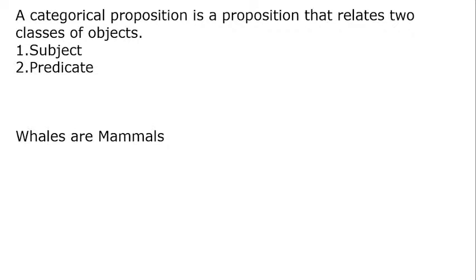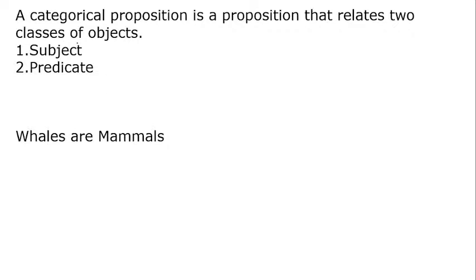So, what is a categorical proposition? Now you understood. It is a proposition, students, where it relates two classes of objects. One is called the subject, the other is called the predicate. Any confusion in this? Any doubts? If you have any doubts, just stop me there. I will explain it again. Okay, don't worry, I will answer all your queries.